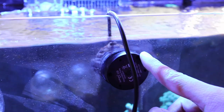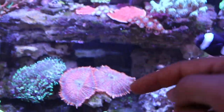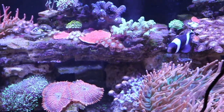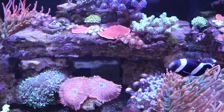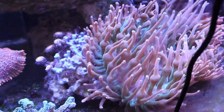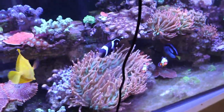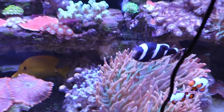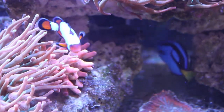Now, when the wave maker died on me, it stopped all of the flow on this side of the tank. If you guys remember, I had it in back pointing down to push the detritus out, and something happened. It messed up the flow, and my huge green anemone started moving around and he went under this rock for a couple of weeks, and I did not want to break down everything to get at him. He stayed down there and he moved over to this side right here, and once I saw him up here on the move, I grabbed him and he was kind of in bad shape.